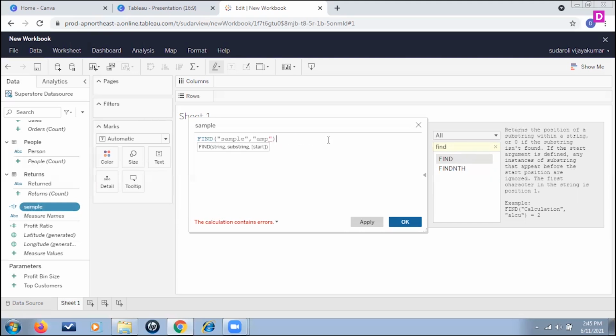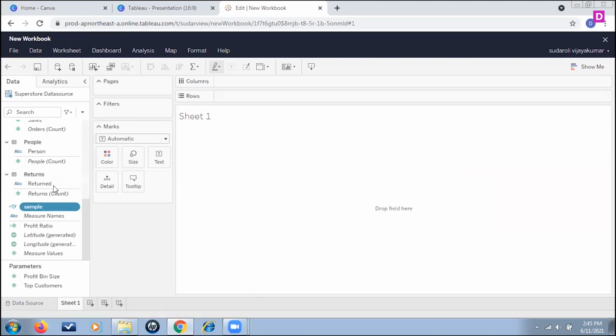Okay, so now this function is created. Now I'll put this down in my marks card, change it to my text. So that is giving me an answer as true because we already saw why it is true, right? So that is the way you can make use of the function called find.